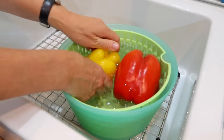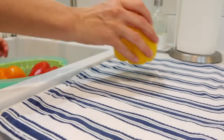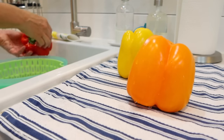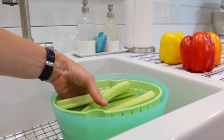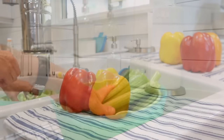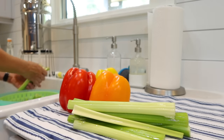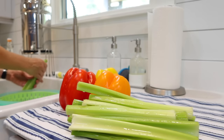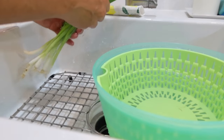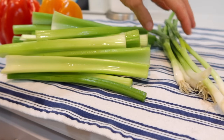Besides fresh fruit, my favorite this time of year are ripe cherries and peaches. I love them, I can't get enough of them, and they're so good right now. But another great snack that I really enjoy is grabbing some celery sticks or some bell peppers and dipping them into some hummus. So I'm prepping these things now so that those will be available for snacking. And also, if I want to use celery or bell peppers in a recipe this week, most of the prep work's already been done. So that will save me some time when I'm prepping for dinner as well. And while I'm at it, I'm going to go ahead and prep these green onions because I have a couple of recipes where I want to use them this week, and that will just save me some time later on.